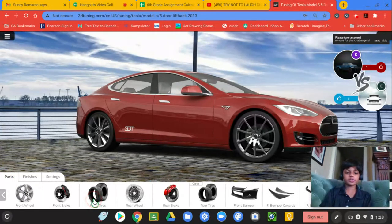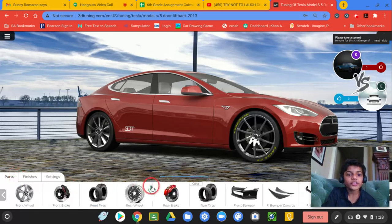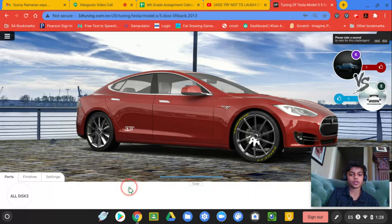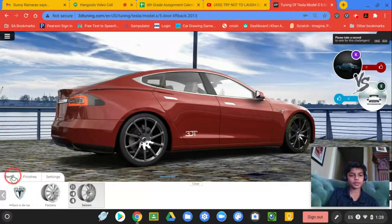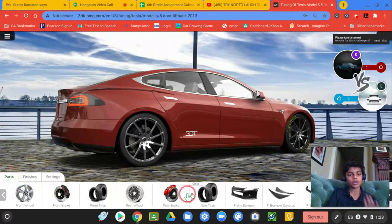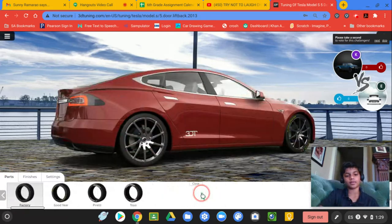The front tires, and always when we put those front tires, we need to put Goodyear. I'm sorry if you hate Goodyear. The rear wheels. Celine. I don't care what you call it, okay? Meh. It looks like I'm trying to do something in GTA and fix up my car.